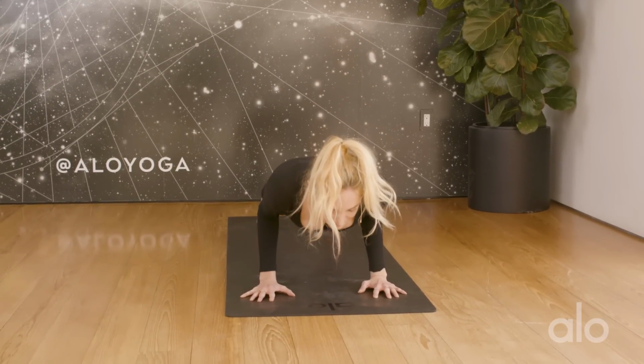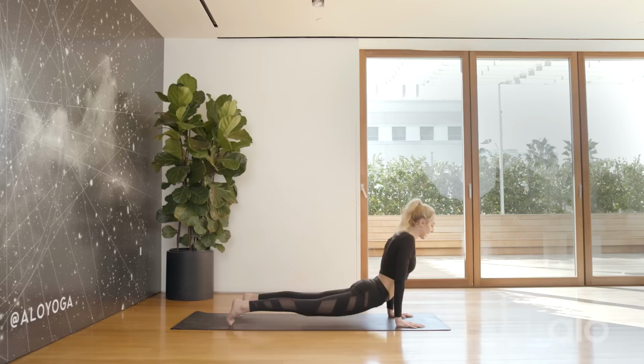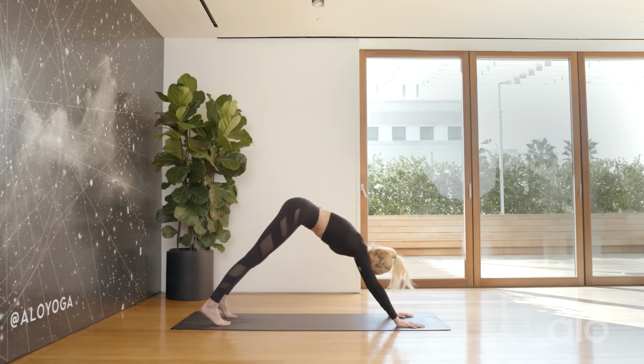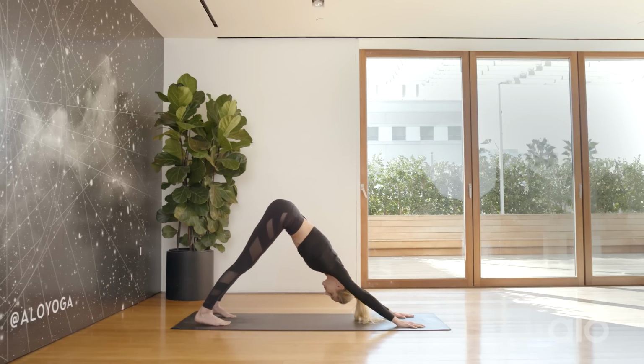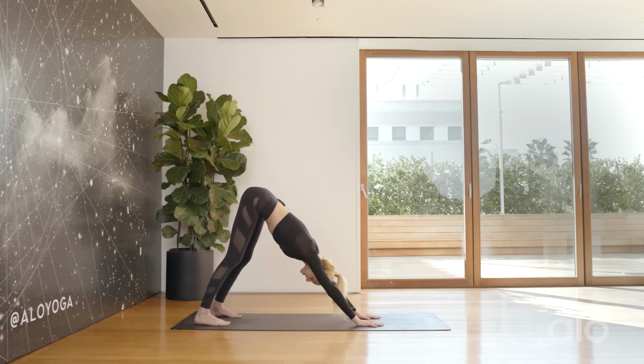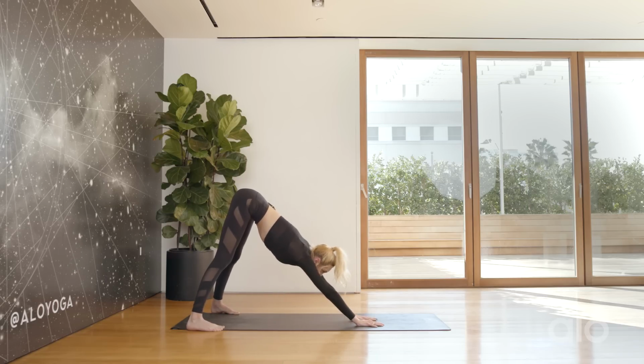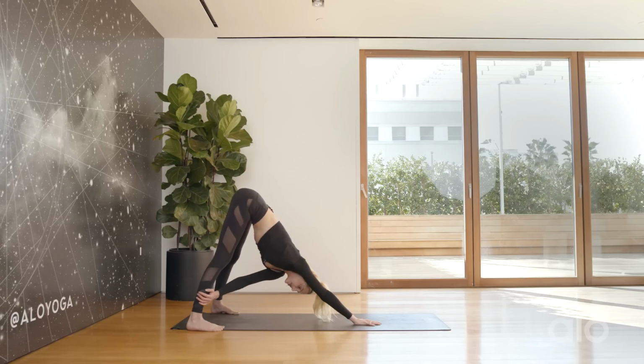Exhale, down to chaturanga. Inhale, upward dog. Exhale it back, downward dog. Walk your hands back now a little bit, and you're going to step your feet about as wide as your mat. Bring both hands to the center so that your thumbs are touching. Shift your weight into your right hand and bring your left hand to your right ankle.